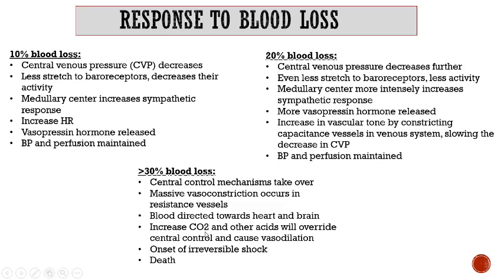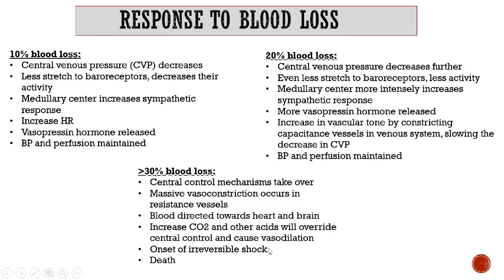The increase in your CO2 and other acids are going to override your central control, because remember, we have that local control as well, right? So you have two control systems that are happening at the same time. You've got the central control that's trying the best it can to maintain your blood pressure despite the fact that you have huge volume loss. And then out in your tissues, because you're not having good gas exchange because of this volume loss, that increase in CO2 and other acids are going to cause vasodilation. They're going to almost do the opposite of your central control.